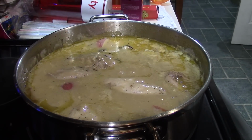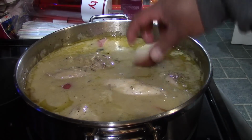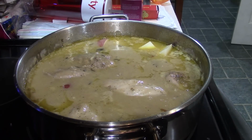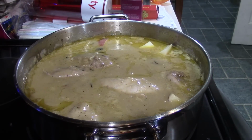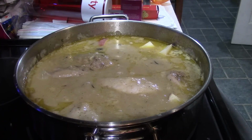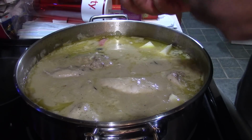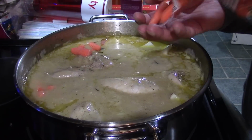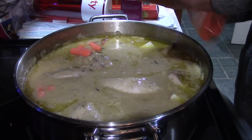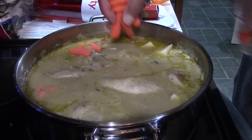So at the potatoes and carrots point, I'm going to say that I had this going for probably about an hour, maybe a little bit more than that, before I put the carrots and potatoes in, because I believe I did this for 2 hours total or so. It was an hour, and then I went in with the potatoes and the carrots. I gave it about another hour. All right.